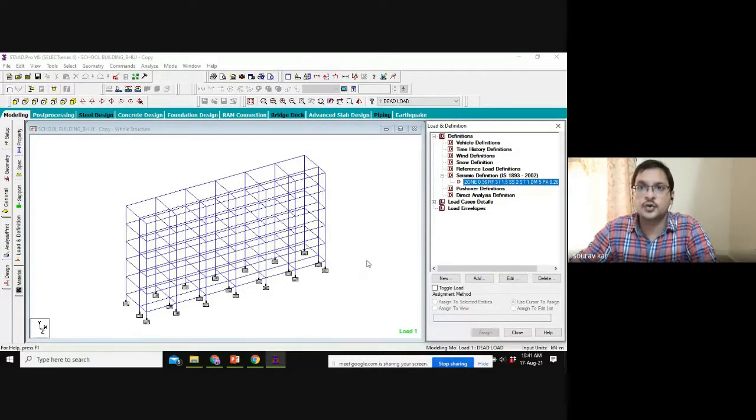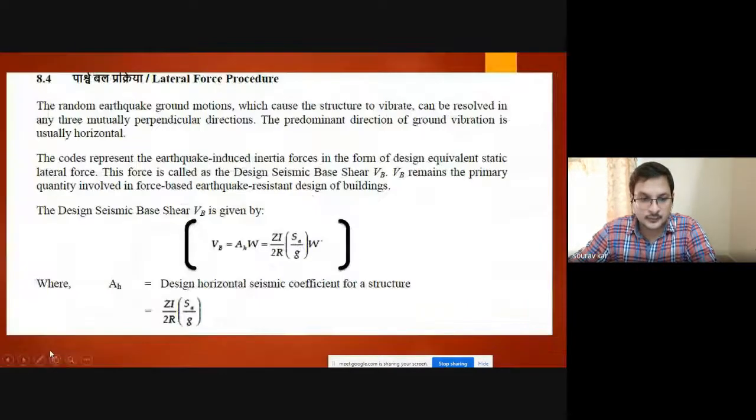Now there are various methods to give the seismic weight. I told you we have this W. This is the seismic weight. Seismic weight you have already given in the dead load. But that is the load of dead load. Seismic weight borrows the dead load and inserts it into its box. That means seismic weight is not a different type of weight. It borrows all the values from the dead load and possesses them itself. How to do that? Let us see.